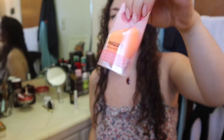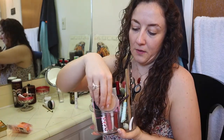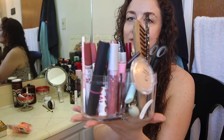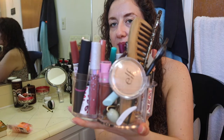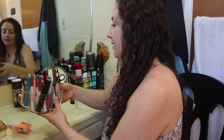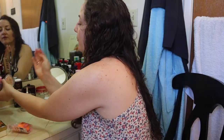And these are like $5.99 as compared to the $20 beauty blenders. Beauty blenders are great, but really $20, I don't know about that. For now, if I can tuck this in here somewhere, that's not where I want it to live, but I'm just gonna tuck that right there. That's really the only foundation powder coverage type thing that I wear at all regularly. So that's just gonna live there for now.